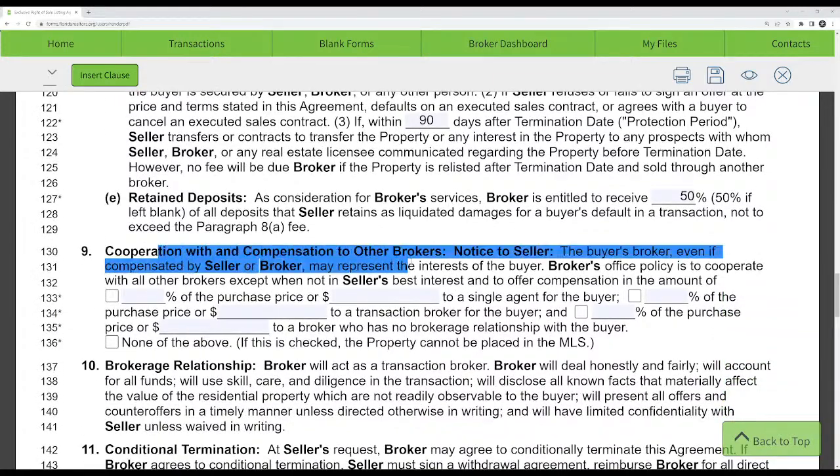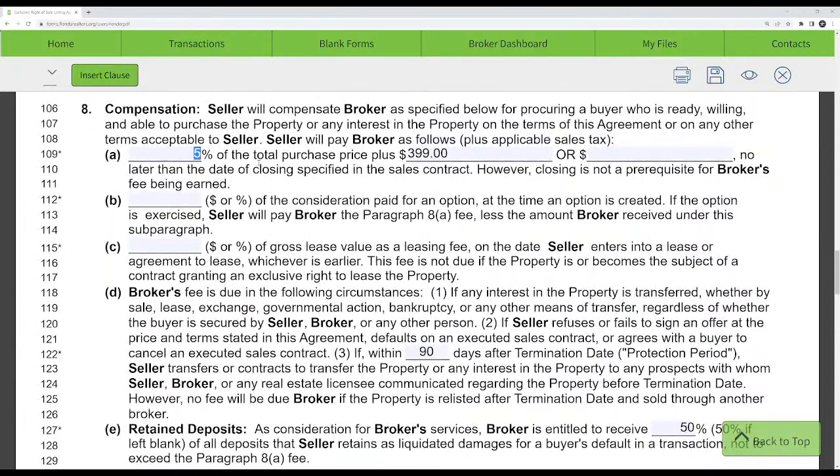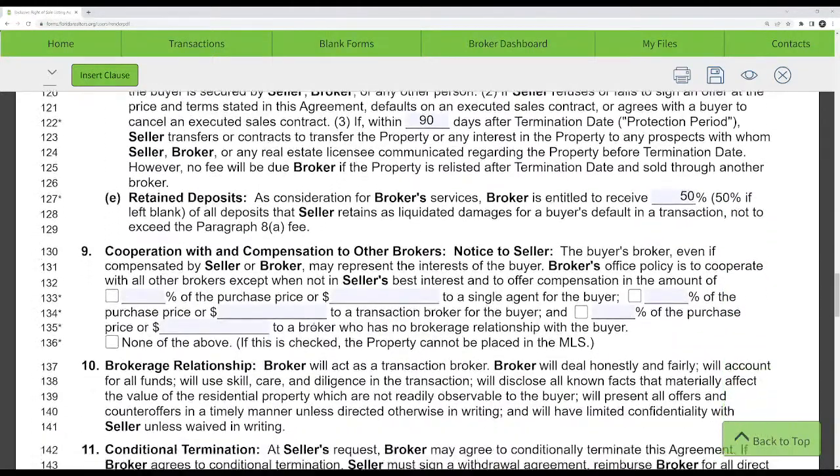Paragraph 9, basically to simplify it, you're splitting your commission. So you put the property on the MLS, and another realtor contacts you and says, hey, I have a buyer, we're interested in your listing, and they do a showing, and then that realtor ends up putting in an offer, and let's say everything goes well and you close the sale. Obviously that realtor is looking for a portion of the commission, so we set up here, this is a 5% commission. You could split it up however you want, but usually you give half. Not always, it just depends. Let's say for this particular example, we're going to be giving half.